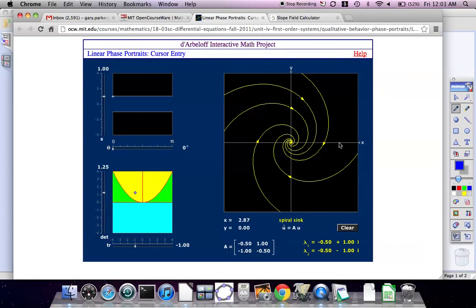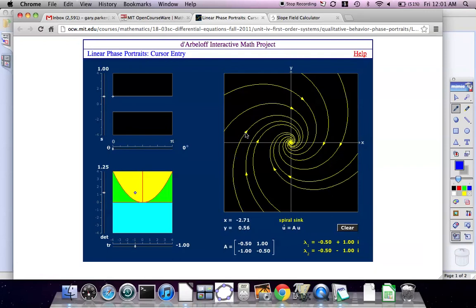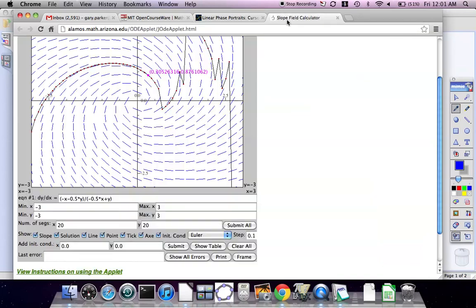So again, pointing over here, I can try and get on the x-axis. And then maybe I want to try and get to 0.30, so I can get kind of close to it. I have my fancy pen here. It's probably a little easier with a mouse. And then I click, and it draws that solution curve in for me. So I can put a whole bunch in. Lots of fun. Again, compare that to the slope field where we can see that coming in.